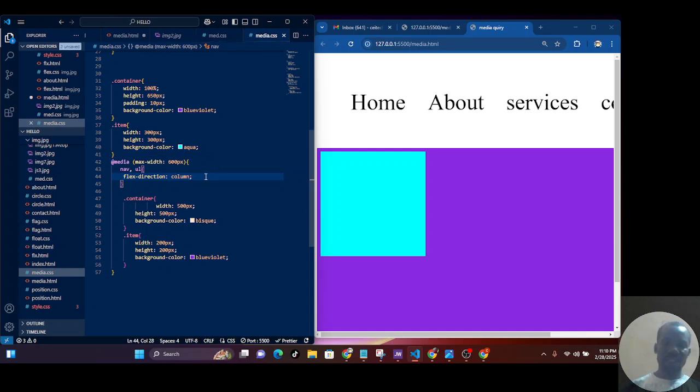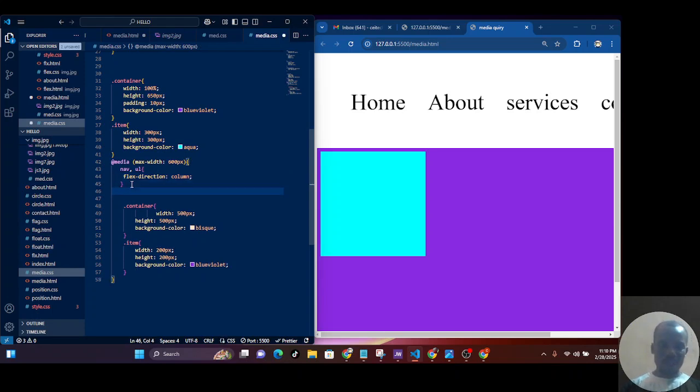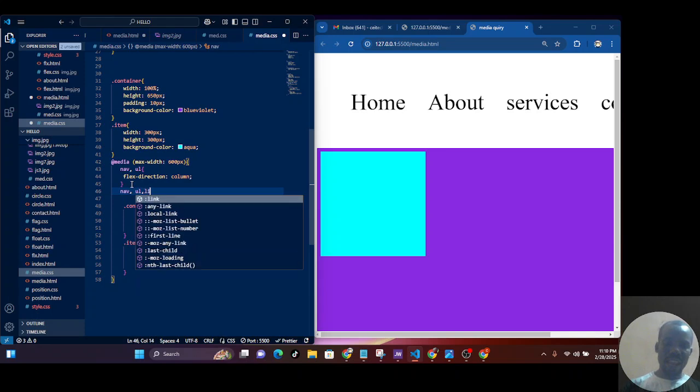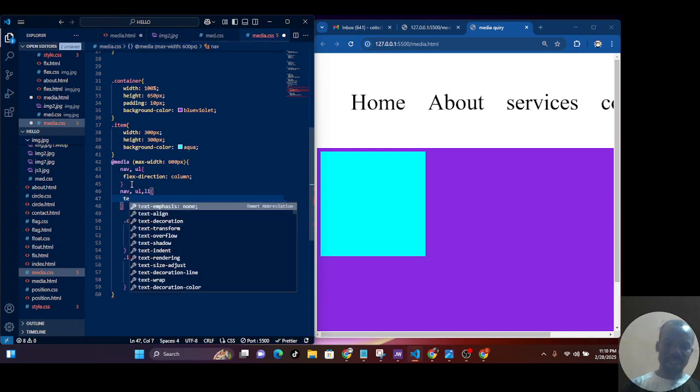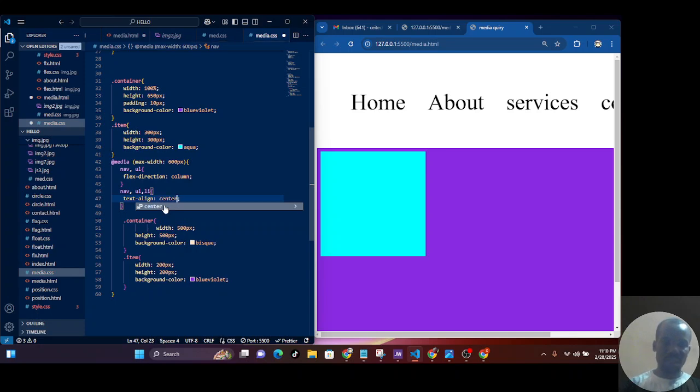Then I want to do everything at the same time, instead of wasting time, because I know how to apply it. Go to the next one, which is the same nav, comma UL, comma LI. So we select all of them and text-align center. What this will do is that by the time you go to the normal state, you go back to what you call block, no longer inline. By the time you are using your mobile, it should be in the form of block. So text-align should be center so that no matter how it is, our text will remain. Nothing will cut from the text. So it's very simple. Control S for save.